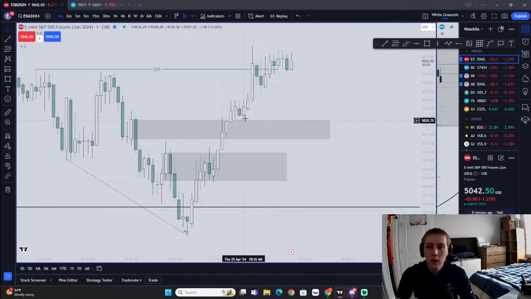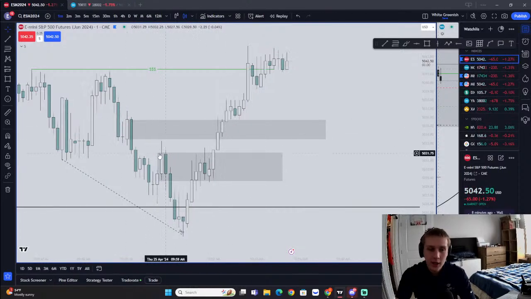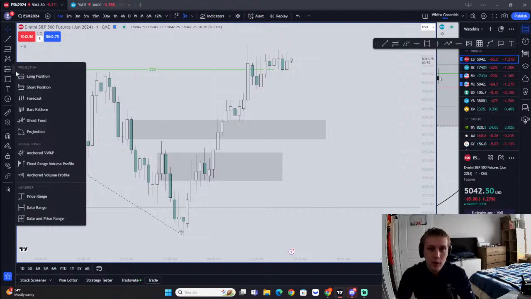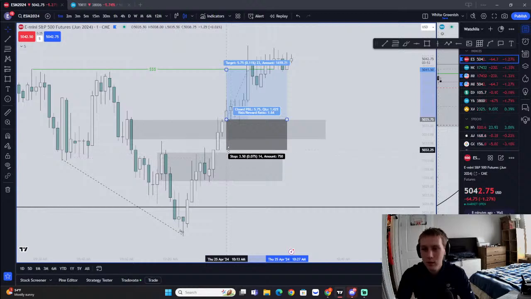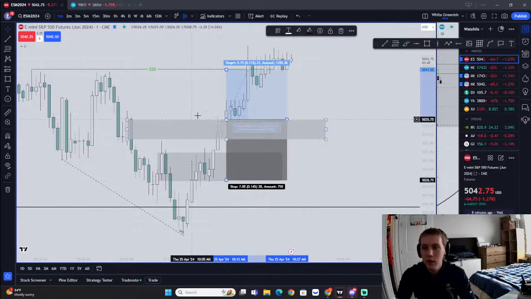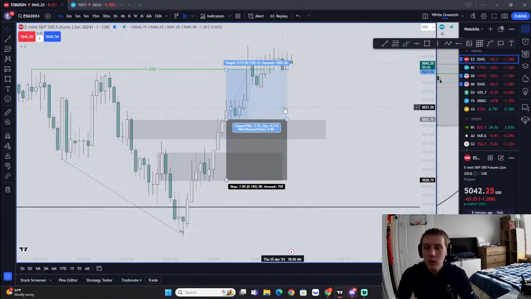As you see here, we don't really get another entry offered because we have this redelivered rebalanced PD right here on that mitigation block. That's going to be very strong. I was looking for a retracement, but obviously I'm not going to long this for like 5 points, because if I were to long this, I would have to put my stop down here, and having a 0.8 risk to reward just isn't worth it at all.